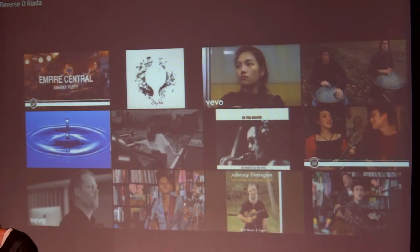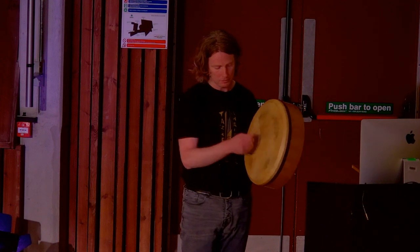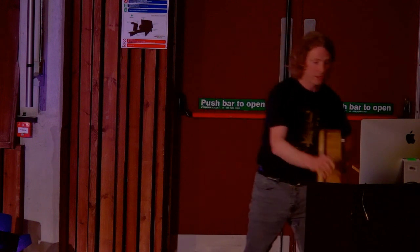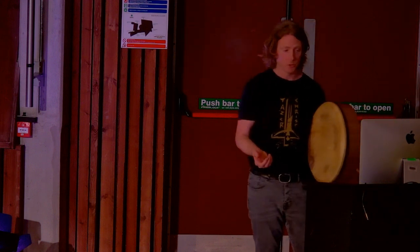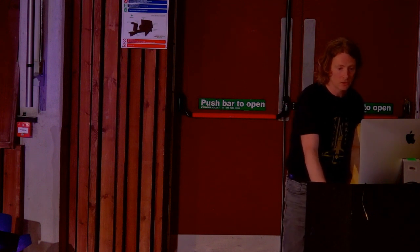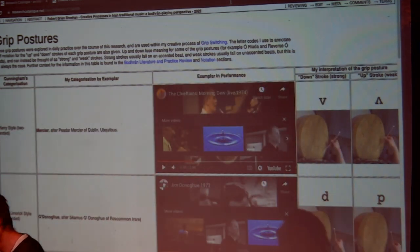So what I like about that one is you can get that little shuffle going. Despite thinking that everybody is doing the one thing, when you actually go and look in a bit more detail, there's lots of little other options there. So the main idea of this arts practice project was to see could I combine these different grip postures in practice.